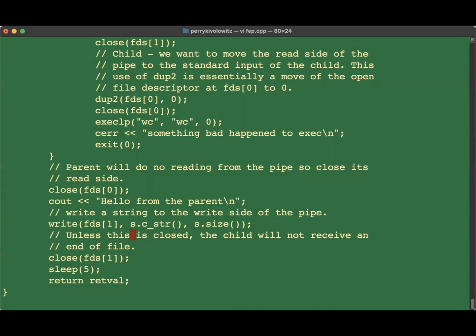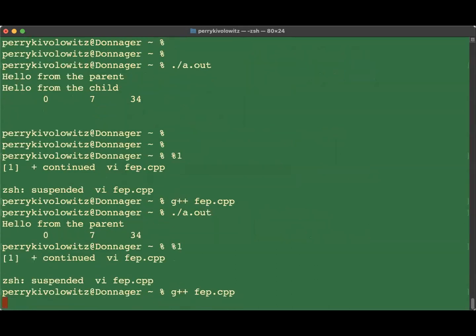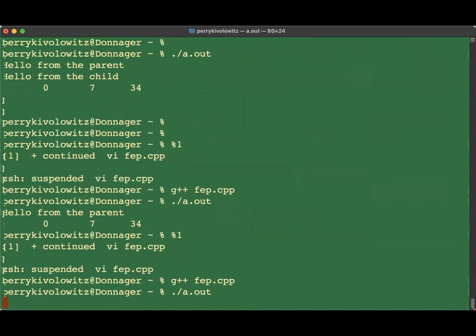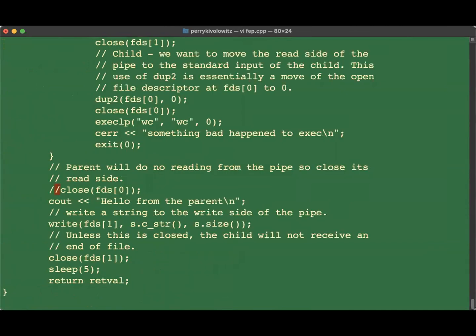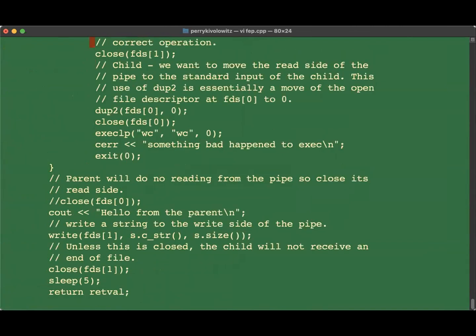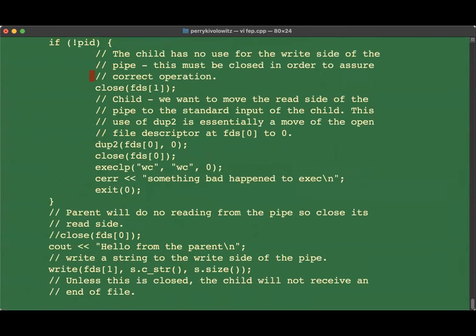Well, I'm going to comment this out. And it does work. Wait, close the one in the child side. Comment out the one on the child side. I'm reasonably certain you have to close one of them at least. Yes.